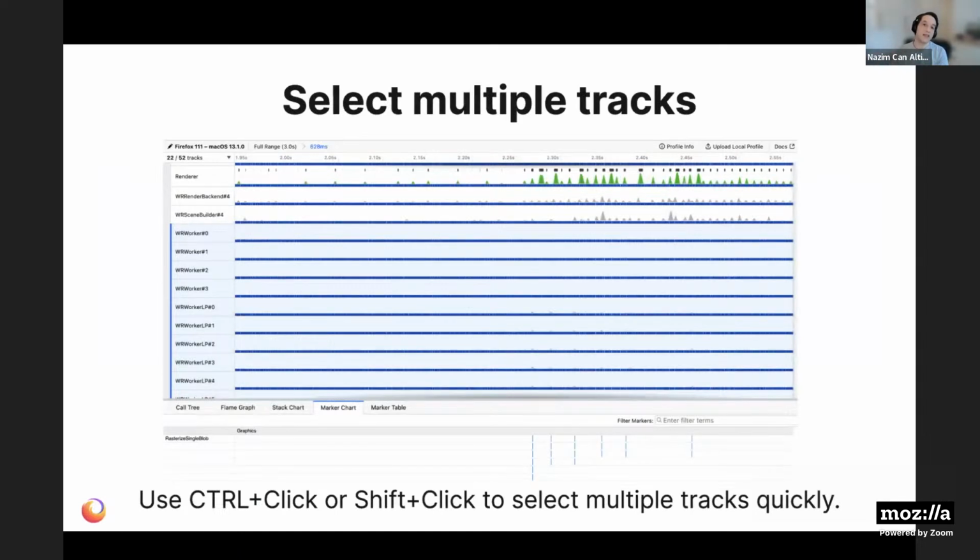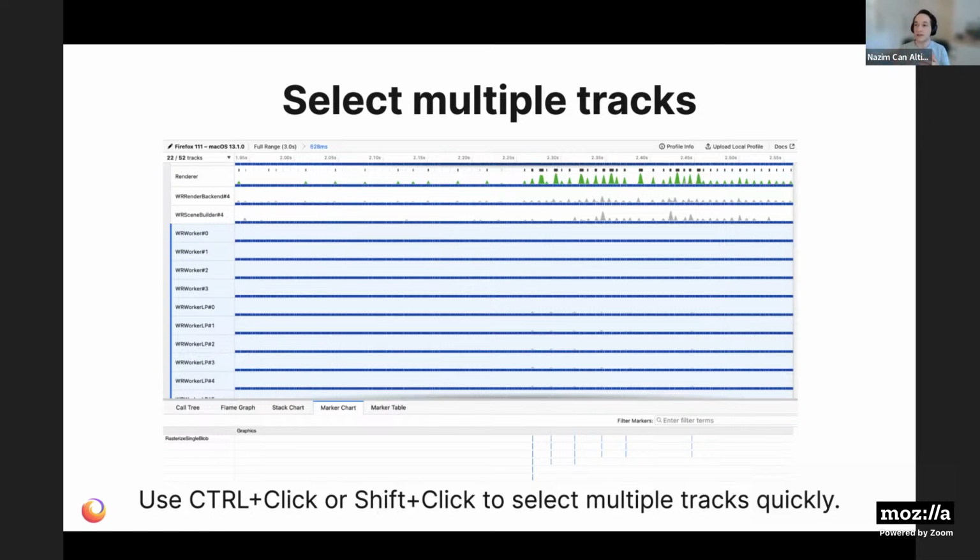And next one is selecting multiple tracks. When you're looking at a profile, sometimes some markers could be spread into different threads. For example, here we have worker threads, a lot of them, and it can be a bit hard to understand which one has some activity or has some markers.